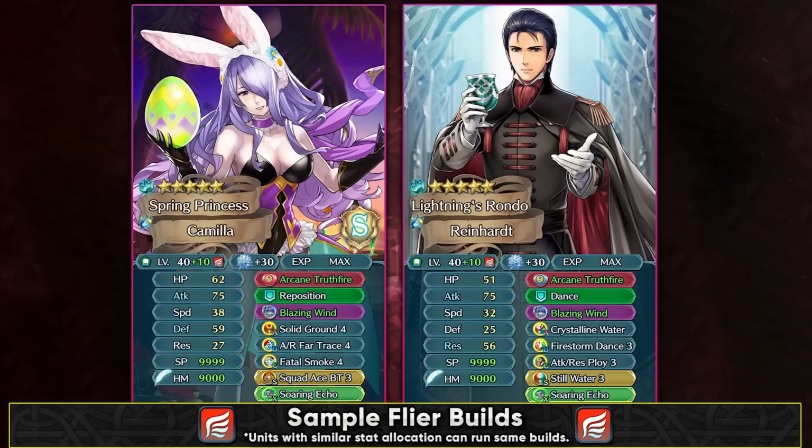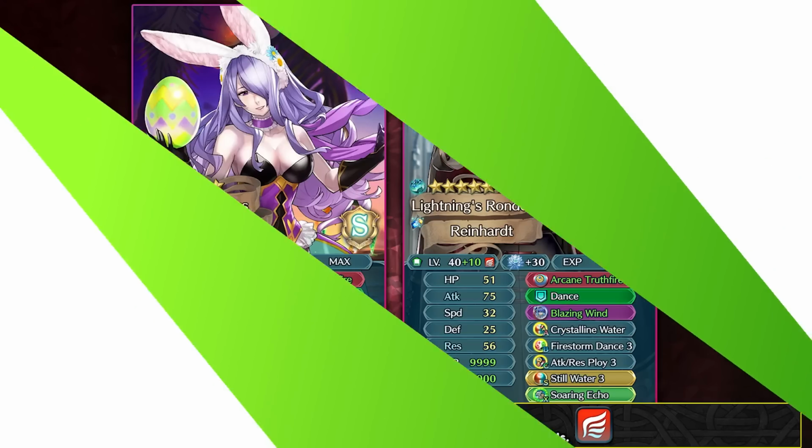Like I said, there is the option of running the Fortress skill for getting the true damage, and this way you could run Soaring Echo in your attune slot, so you could try and maximize on your AoE damage while denying the healing from Breath of Life by defense stacking and also running Fatal Smoke 4. Dancer Reinhardt can AoE nuke while supporting the allies with Firestorm Dance, and you can either choose to ploy the enemies or run Shadow Shift to support them.